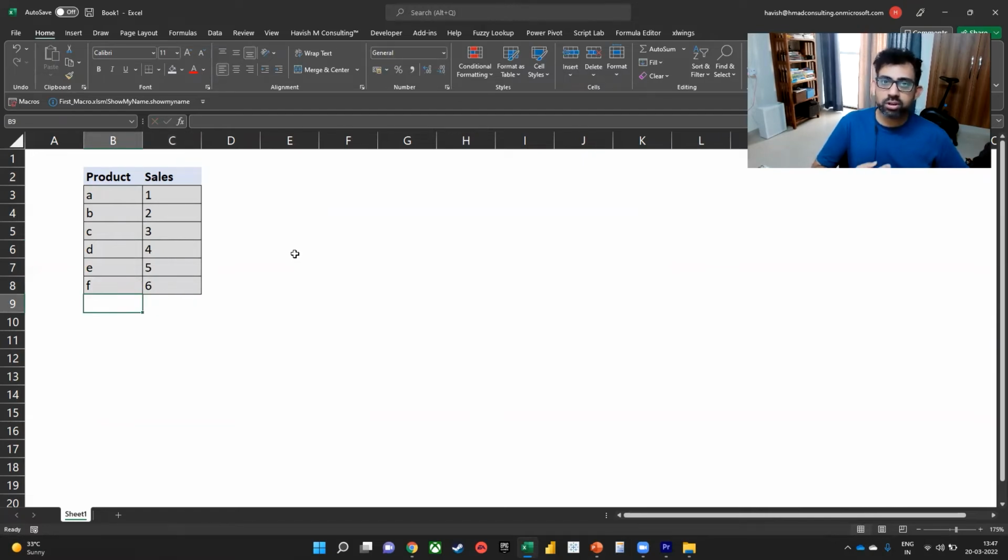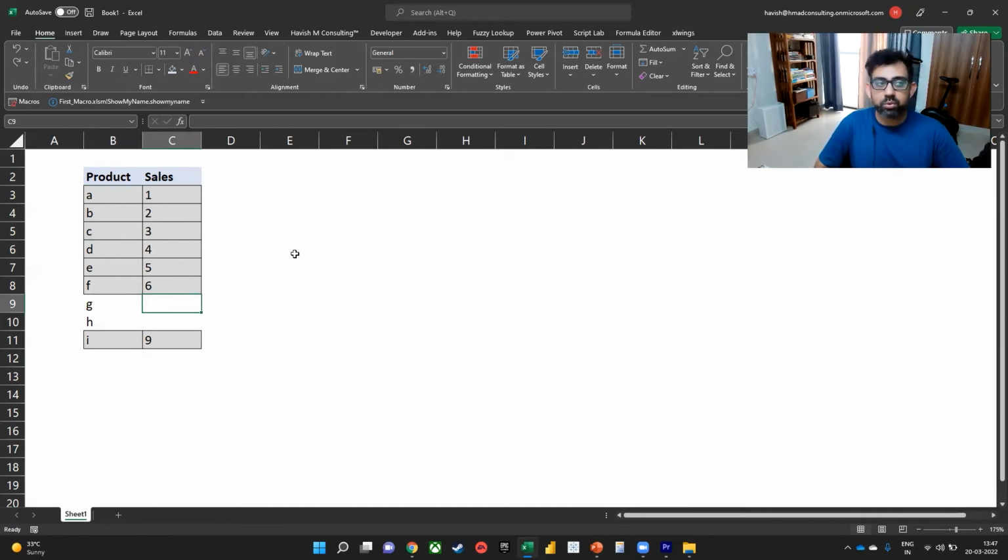This can be a huge time saver because this means that if you have inserted some products and you have not inserted the numbers next to it, it's easier for you to spot where are the numbers missing because the colors tell you that. And also it helps you save the repetitive tasks, which means that you don't have to manually come and change the color every time. That happens on its own.